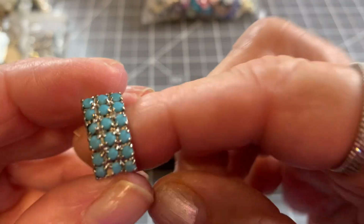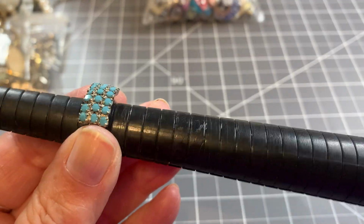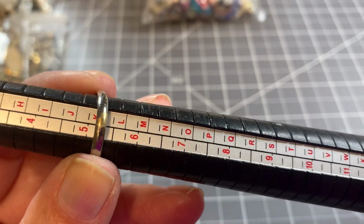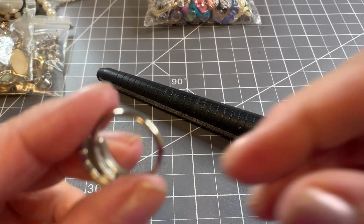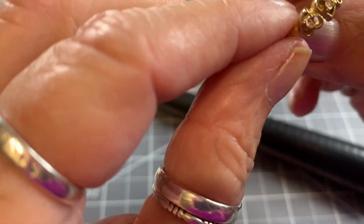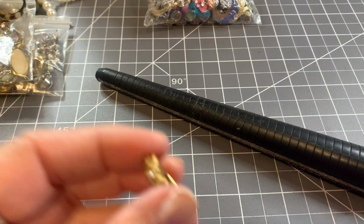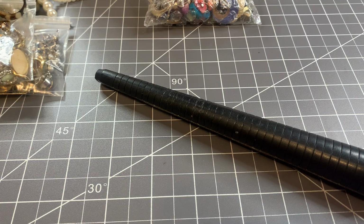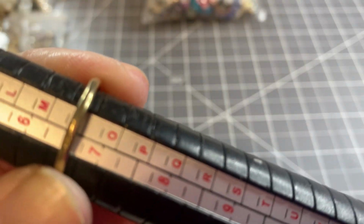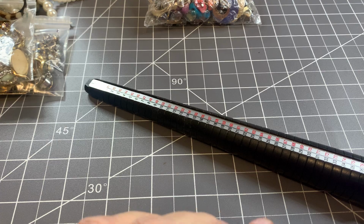This is adjustable. This is really, really cool. I don't know what it is about the shine from those turquoise colored little stones. It's just lovely. And this is approximately, what, a 5.5? No, a 5 1/4. And as you see, it can be quite a bit bigger. Okay. Yeah, it's really pretty. Okay. Then we have this one here. Oh, I like this one. It's got the little hearts, the little crystals. I don't think this one says anything. No. This is a 6.5. Yeah, it's too cute. 6.5.